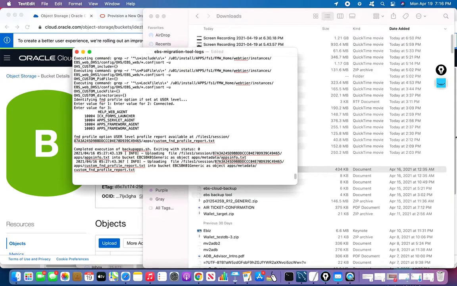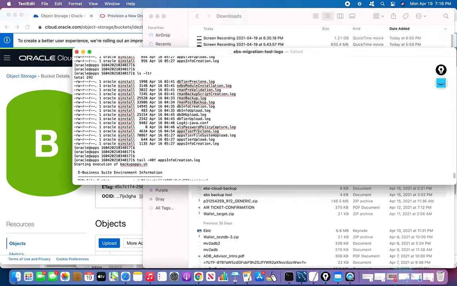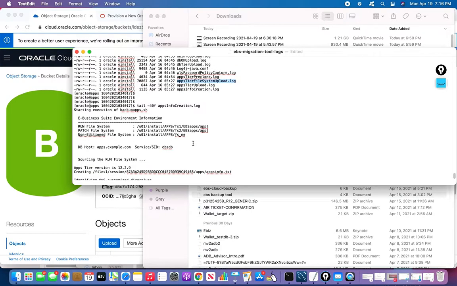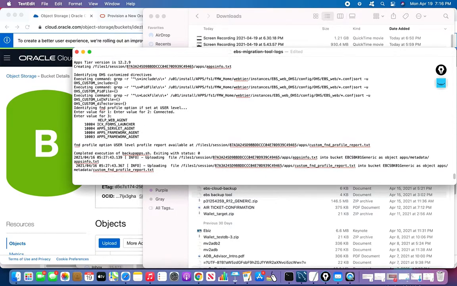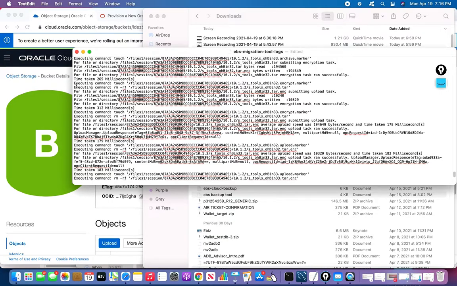Okay, you see that there will be DB RMAN backups, there will be the post backup logs, there will be apps tier pre-clone logs. It will run the apps pre-clone, this will take backups and all these things. So this kind of backups, it will take a tar backup, then it will copy these things, then it will tar and gzip. This kind of thing will happen. This will take a sweet time.